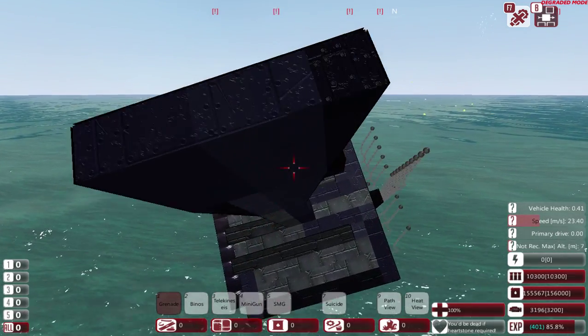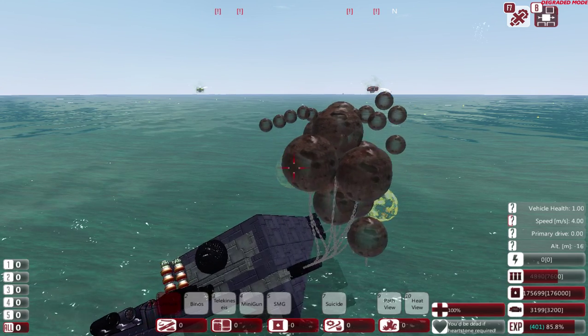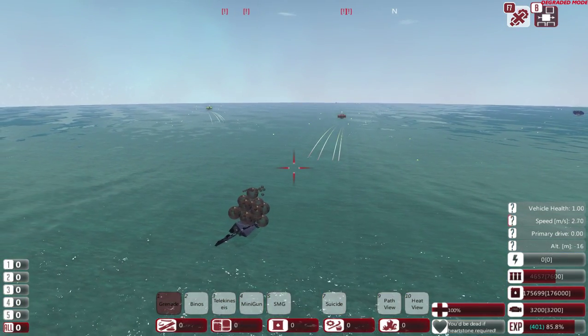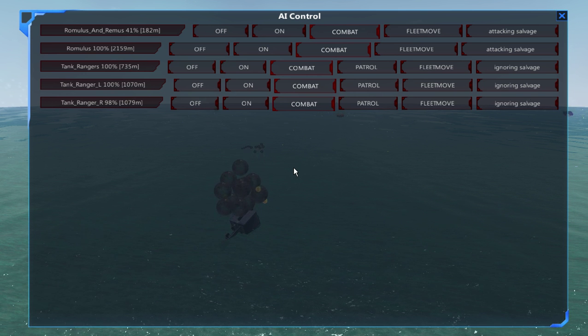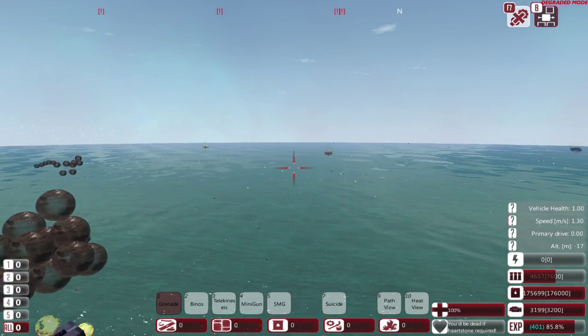I believe this one we'll call the Romulus. We see the Remus there in the distance. Looks like it took some shots early and has not been able to recover. Or no, the Romulus is at 100%. I'm not sure what's going on with it. But the Remus is all the way down to 41%, so we'll probably die here fairly quickly.